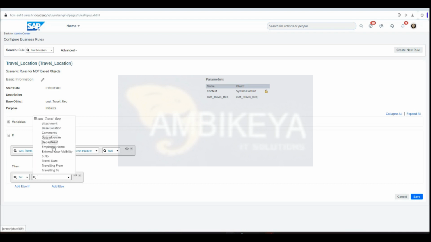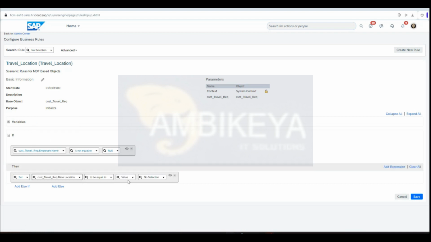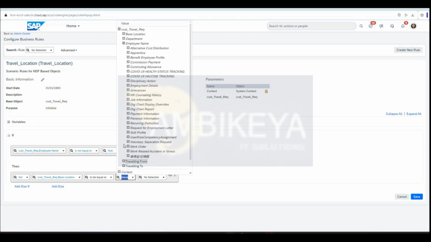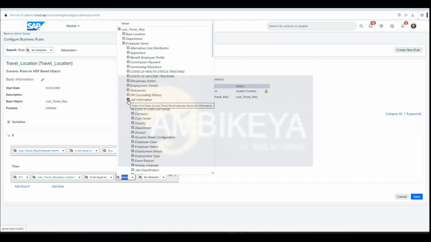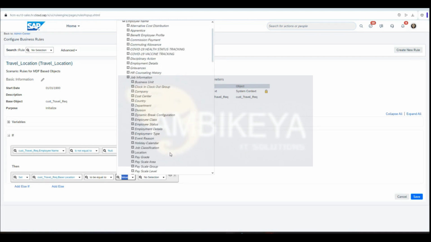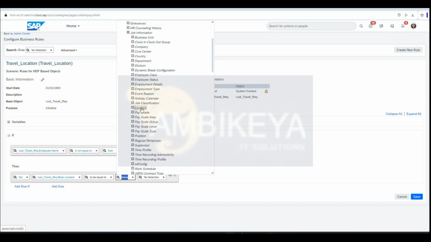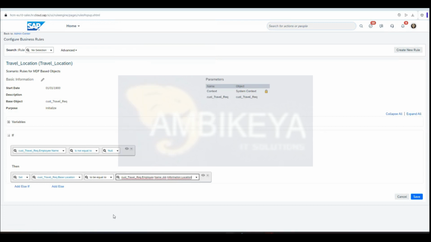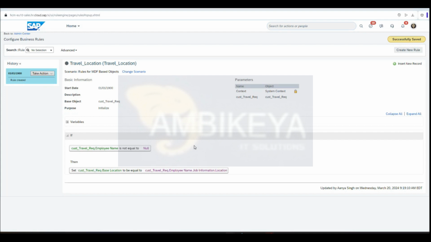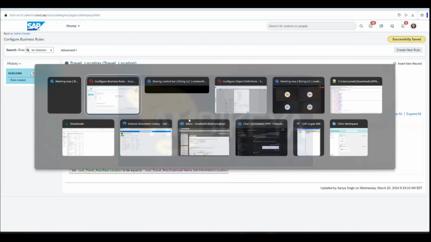Set the base location equal to employee name. Where is the job information? Job information, location. Okay, save. Now assign this rule here.